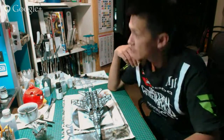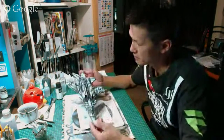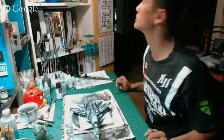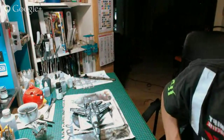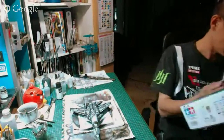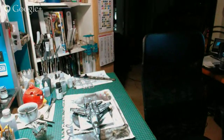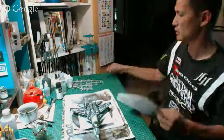So back to it. Just bear with me, guys. I've just got to try and find these instructions. They might be in the box here. Nope. Not knowing where the instructions are. What a knob.